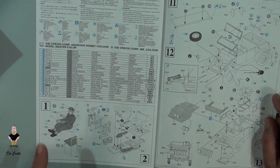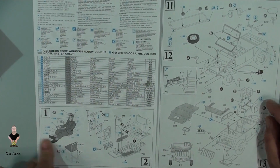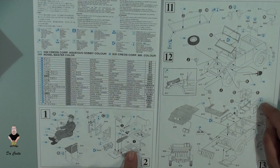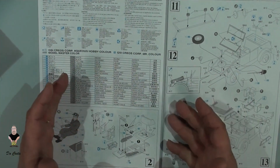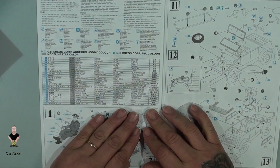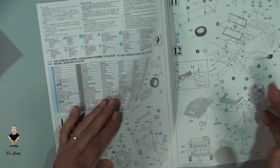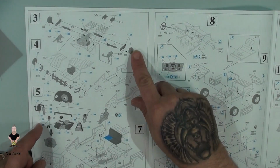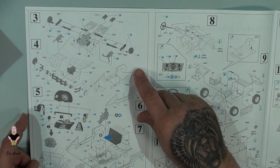So we got here the first step. We start with the figure. It's included in the kit. Of course the chair, and you see the bottom of the Kubelwagen, and here some jerry cans. There we got here all the colors we are going to need, and of course the safety things and what you need. So the steps, as you can see, we start on the lower, putting the sides.